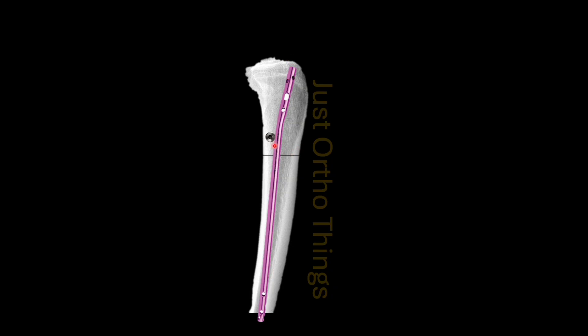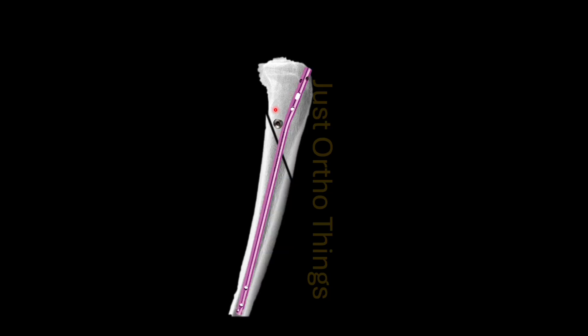In that scenario you can place a poller pin or a poller screw in the posterior half of the proximal fragment, and it has to be close to the fracture site as shown here. For the previous injury pattern also you can place a poller screw, which has to be close to the fracture and in the posterior half of the intramedullary canal. That will prevent the anterior opening or the hyperextension of this fragment — the screw will block the migration of the proximal fragment anteriorly.